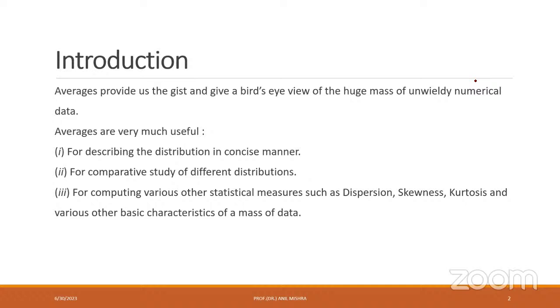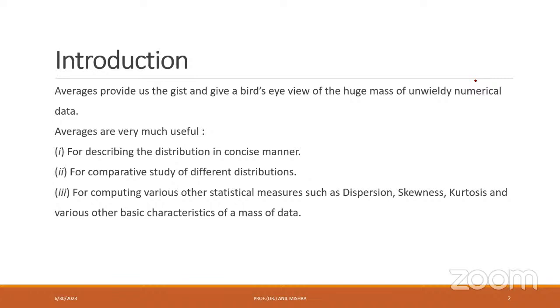Actually, why do you have to study this one? Because while you calculate the central tendency, it is describing the entire distribution in a concise manner. Inside a class, let's say in a particular university, 5,000 odd students will appear for the exam of a particular branch. Then we can say how many got the first class, second class, and third class. Or you can find who are the toppers of that particular batch. But how are you finding those things? Out of the entire batch, we find some figure which represents the bulk of the students. That is nothing but the central value.